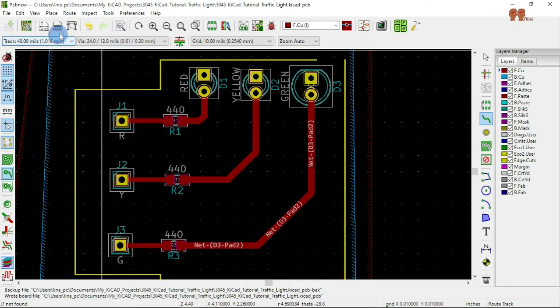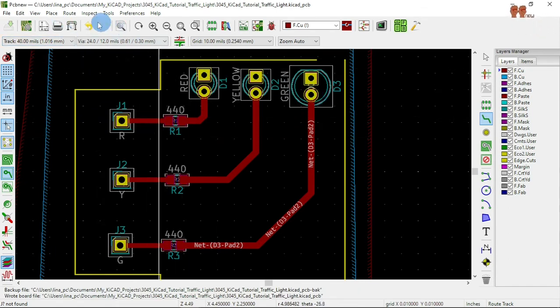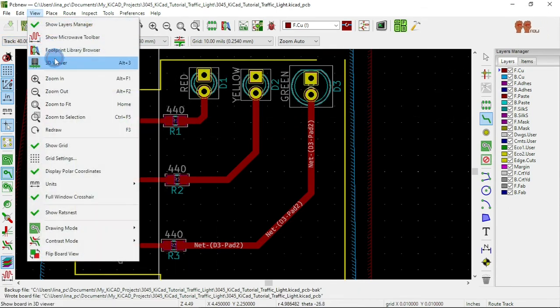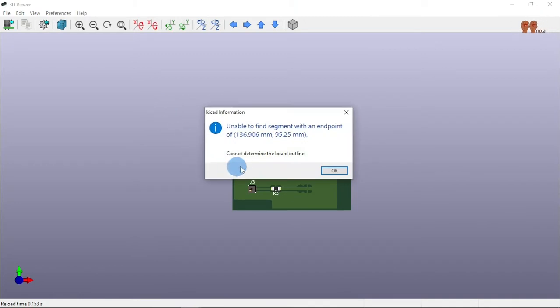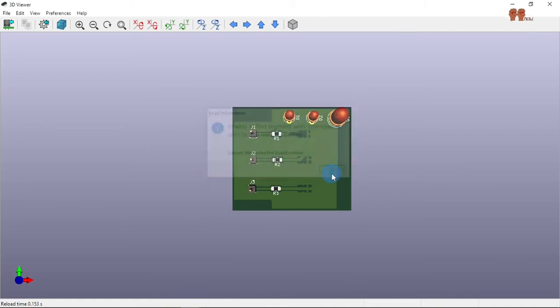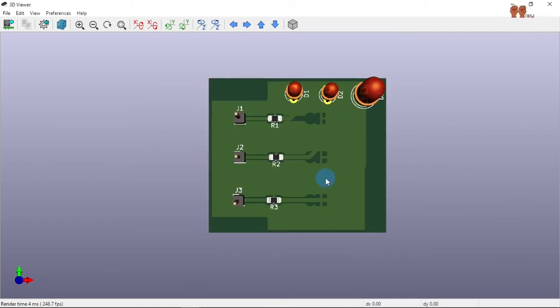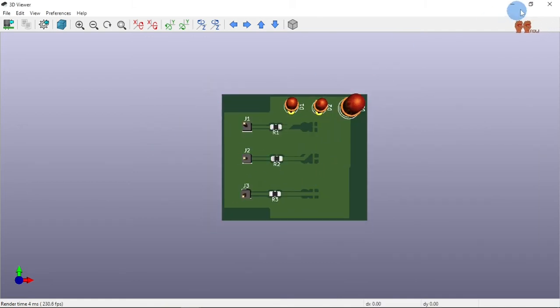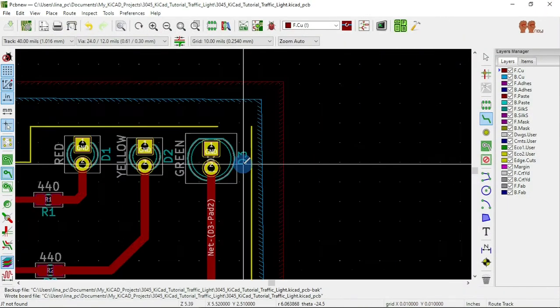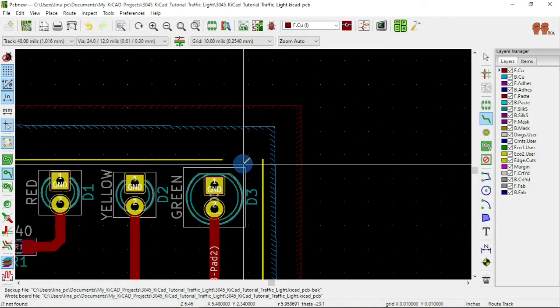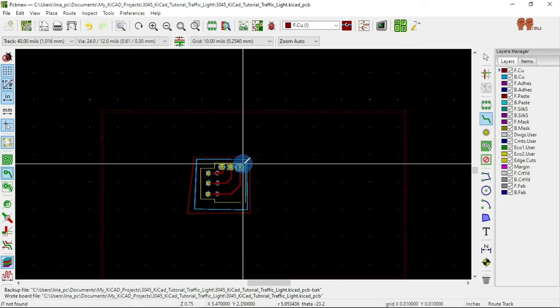Okay, let's save it. And now let's view it. And you see here it says I'm able to find segment with endpoint, but it cannot determine the board outline. Okay, that's because it's open. We need to close it.